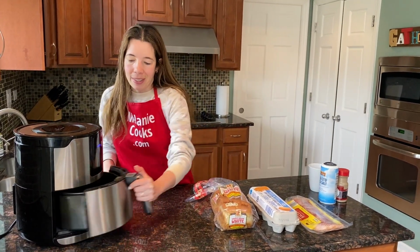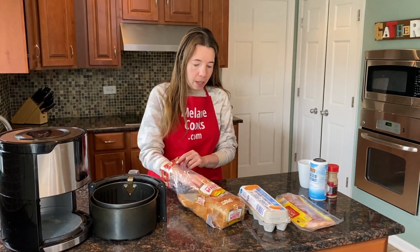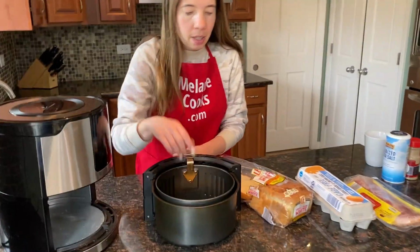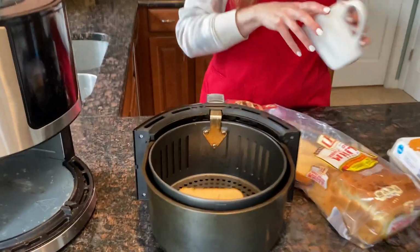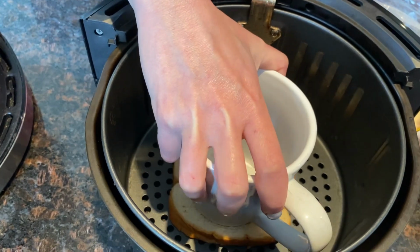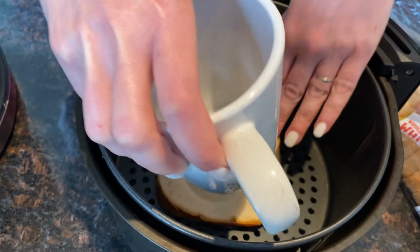So let me take out the air fryer basket, and I'm going to put a slice of bread in the basket, and I'm going to use a cup to make an indentation in the bread. This is going to be to hold the egg in place.